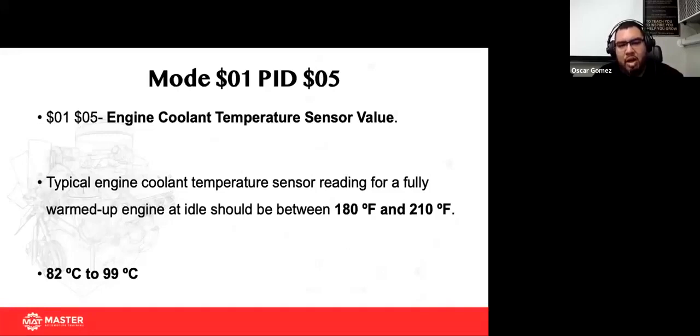All right. Not always will you get a code for that. Why? Unless it falls out of a preset performance parameter, you probably won't get a code. So this is why we need to sit there and look at these values and identify it right away. So we know, are we going to focus our time on that, or are we going to move on to something else?